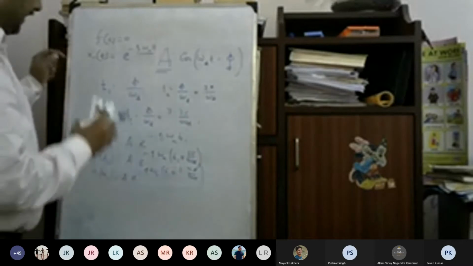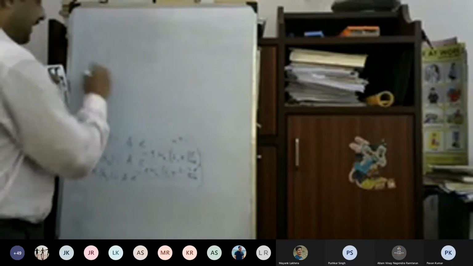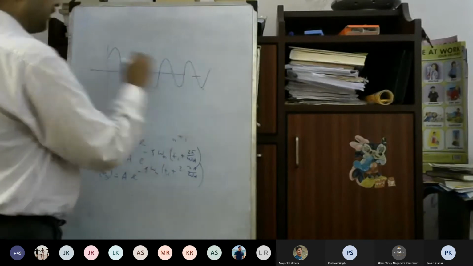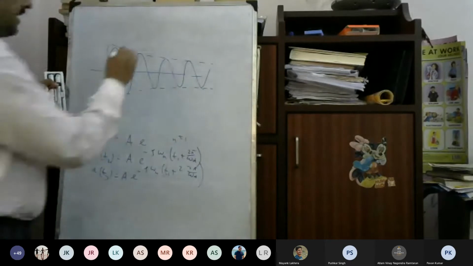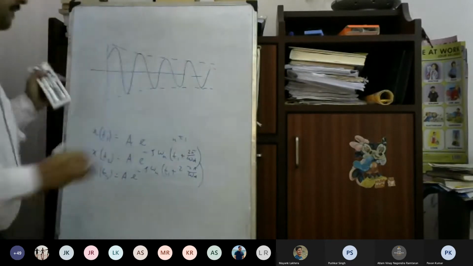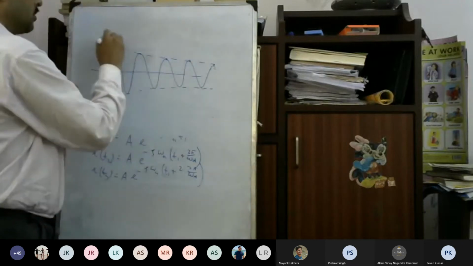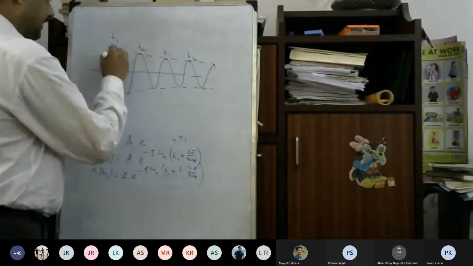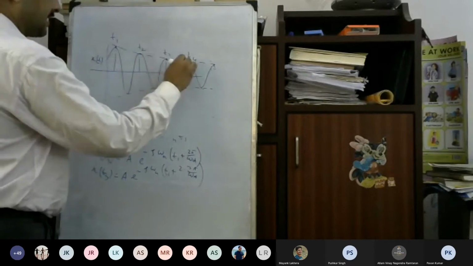All right. So now if you plot the value of x(t) at those instants, the response is something like this. The response is actually decaying, and what we are considering is the function when it is at its maximum, where the cosine value is 0. So this is t1, this is t2, this is t3, this is t4, and so on. So x(t1) is like this, x(t2) value is like this, x(t3) value is like that, and so on.